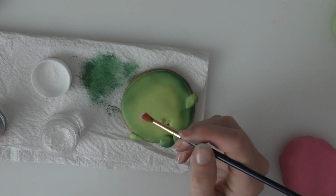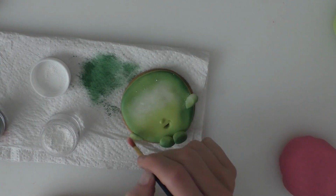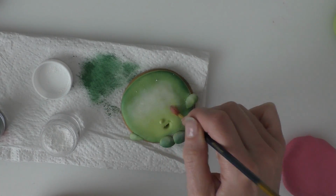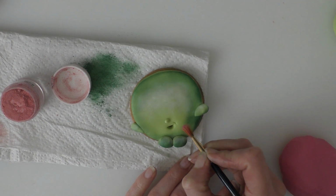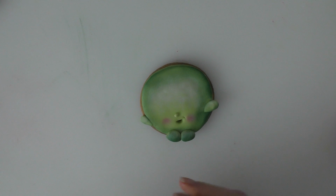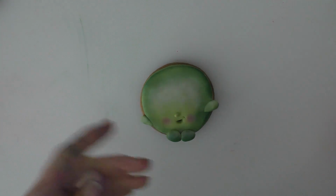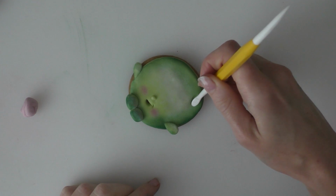And same as we did with the last one, we're going to add a bit of white for the highlights. And for this one, we're going to give her some rosy pink cheeks. So again, just using the edible pink, I'm just going to give her 2 little pink cheeks. So we're just going to give her a little worm friend. So I'm just going to use my tool up near the top, just put a bit of an indentation in like that.